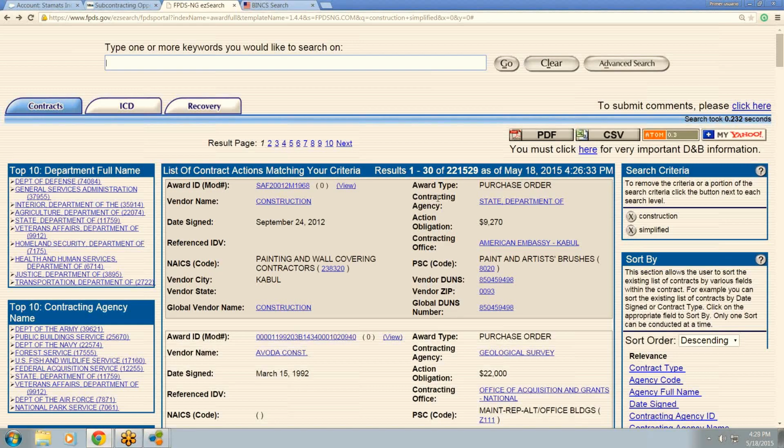You can subcontract portions of a contract out. That is legal. The government actually enforces subcontracting. Any big company that gets a contract over $650,000 is forced to hire 23% small businesses as subcontractors, or they can lose the contract or even be fined. So the government not only enforces but encourages subcontracting, and there are companies out there that make a living out of doing just that. They're what's called a broker.